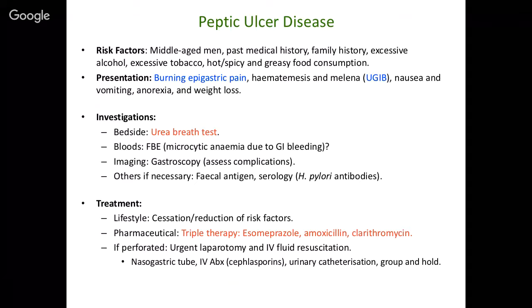And then if perforated, that's when you're in a bit more strife. An urgent laparotomy, and you need to resus straight away. Nil by mouth with an NG tube, and then look at urinary catheterization for fluid output, and a group and hold if they need a blood transfusion, if it's really bad bleeding.